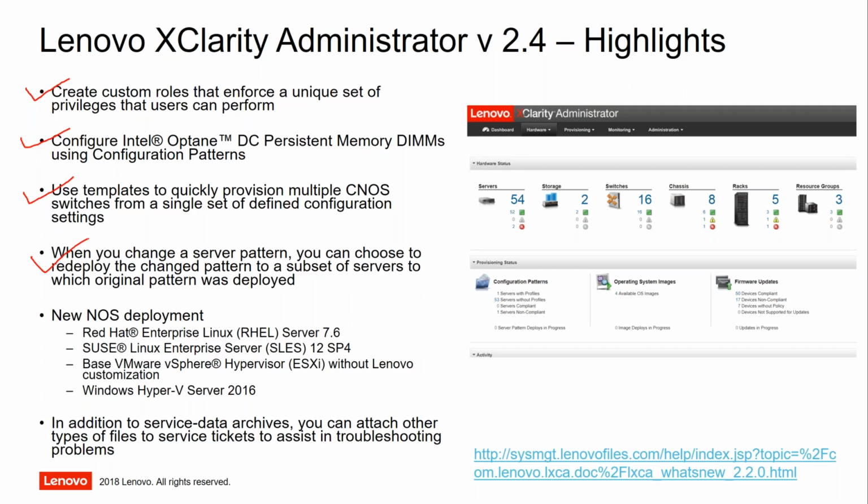In the past, if you changed the base pattern, it would automatically apply to all servers that you deployed using that pattern. Now you can essentially fork your inventory, if you will, in the process that creates a new pattern, but will automatically assign it to the subset of systems that I select. So again, a little bit more capability to really control exactly how I deploy things and how I make changes to it over time. And I think that's going to be useful for a number of our customers.